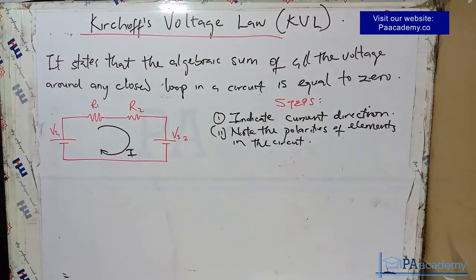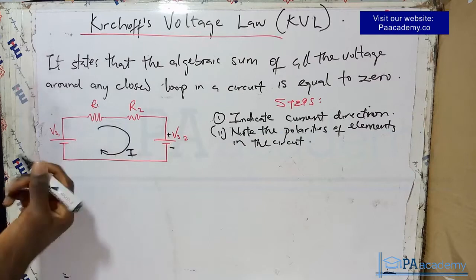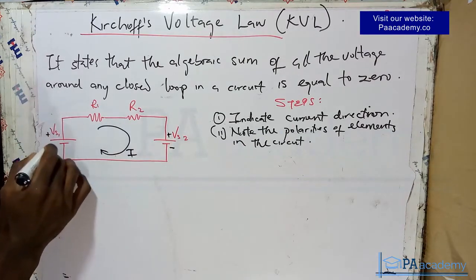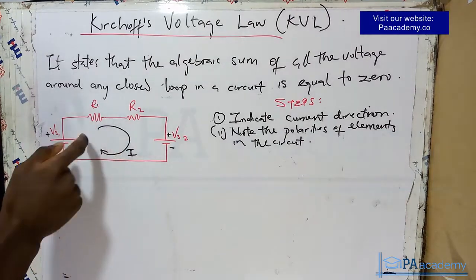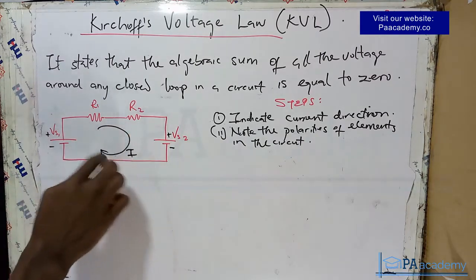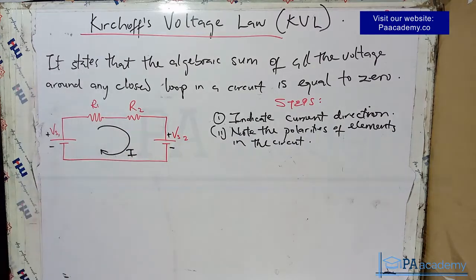Now, in determining the polarity, the direction of the current is what we're going to use to determine the polarity, except for the voltage source, where the polarity is always fixed. So the longer side is the positive, the shorter one is the negative. Same applies here. So let me just mark positive, and then this is negative. Now for other elements, like maybe the resistor or a capacitor, the polarity is influenced by the direction of the current.